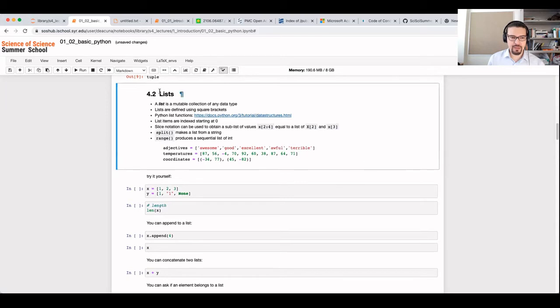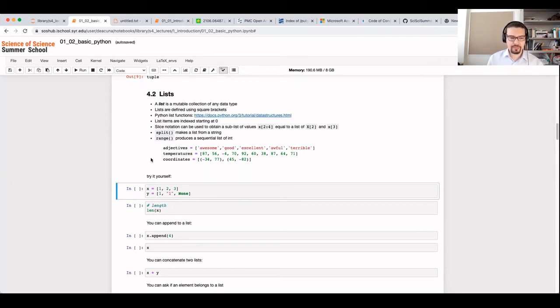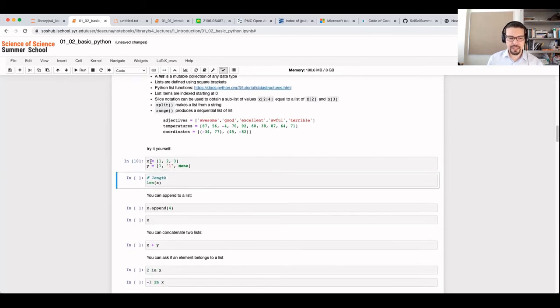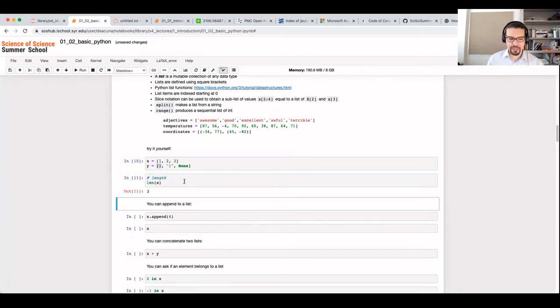But one of the coolest things about Python is that you have these very powerful constructs for creating data structures or enumerating elements and applying transformations to elements. So to create a list, for example, you just execute this command. It will create 2 lists. Now, lists don't care about the type that you put. So in some programming languages, all the elements that are inside the list have to be of the same type. Here, it doesn't care. I can ask for the length of the list.